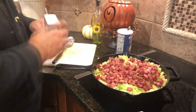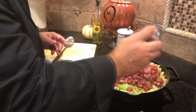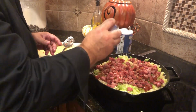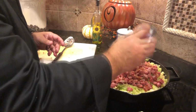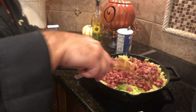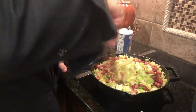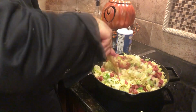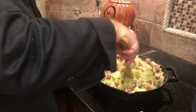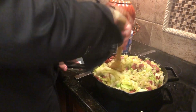And of course, cooking Polish, lots of pepper. I like to have a nice little coating on top of everything, and just mix it all in here in a second. So what you want to do once you add your meat back into the haluski, into the mixture, we're just going to go ahead and mix it all together. All one big happy family in there. There's friends everywhere. There's bacon friends. There's onion friends.